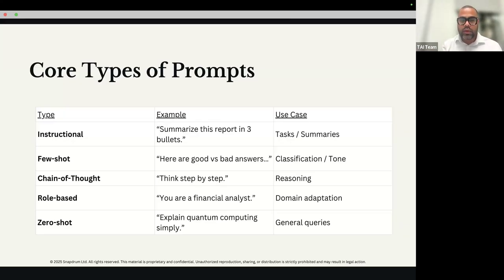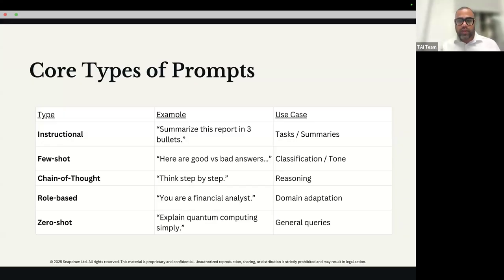Then the chain of thought, which is basically asking it to think step by step. This was quite important before reasoning models came into play, like the O3 model, the O series models in OpenAI. Before that, we had to ask it to think step by step. This was a bit of a hack we learned early on when the reasoning models were not there. By doing so, the model will internally think through what needs to happen and then execute that. So that's where the reasoning comes into play. In that way, it's forced to first think about the approach it's going to take to execute the given task and then do that. That's been quite useful.